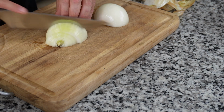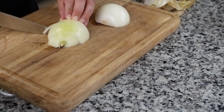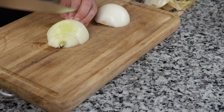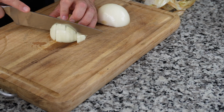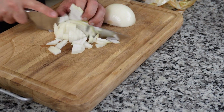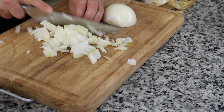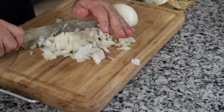What am I saying? Going a little further. There's all these skills that I don't have. It's sad. And you know, I think I forgot along the way that this thing where you do this, I always thought it was like one cut and then two, but now I think it's like three. Oh well, I'm gonna do it this way because I can't remember how to do it. I need to watch another video on YouTube of how to cut onions quickly. So these are gonna be cooked almost first, I think. Generally with this sort of thing, you cook the onions first.